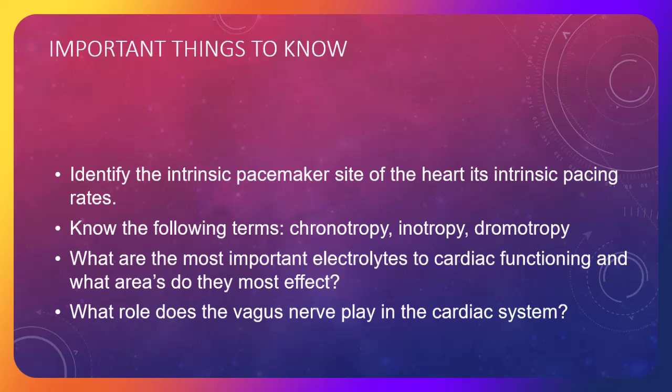Now, a couple things you can keep in mind. Sometimes the heart has an electrolyte imbalance, which slows the dromotropy down. If we have a bunch of dead tissue, remember, dead tissue does not contract and it doesn't conduct electricity. So if this is a bunch of dead tissue, the electrical impulse goes, oh wait a minute, road's closed, now we've got to go around this way, and it slows down the dromotropic effect. Okay, so chronotropy refers to heart rate. Inotropy, a goofy way I help remember is in, out, in, out. And dromotropy is the speed of the electrical conduction.